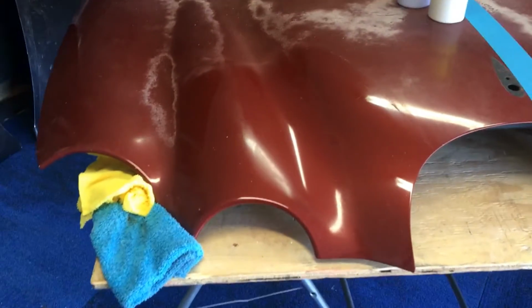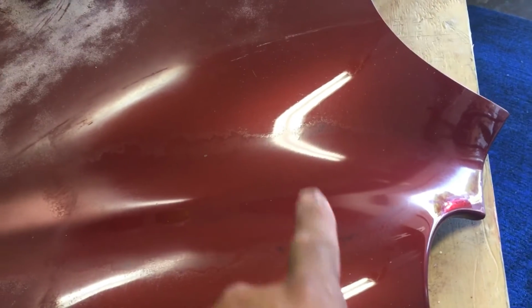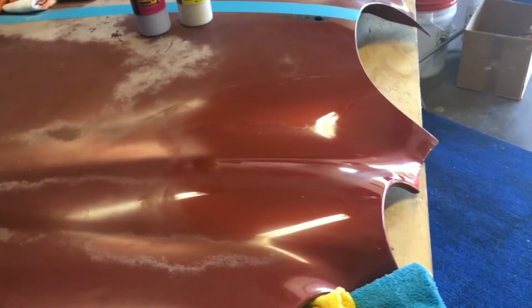Look how nice that looks. I mean, wow. I mean, compared to the rest. But if you look close, you can see the imperfections. See, this is where I used that little sanding block and it was a little too much. But, I mean, look at the shine right there.